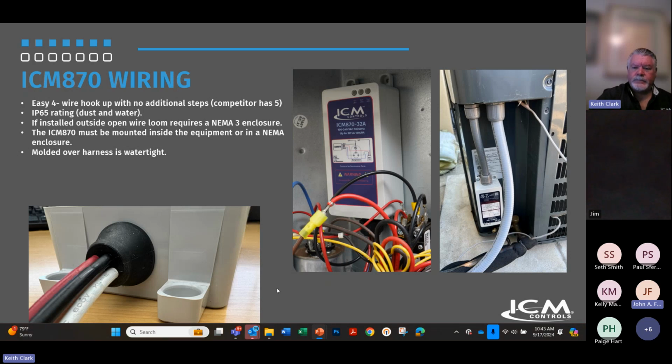But for right now, if you can't find a convenient spot in the unit or under it, like you see in these pictures, you just get an outdoor enclosure. They cost about $50 to $55 on Amazon, and use a seal tight whip, and it's a nice professional job. Most of the contractors that I've talked to are pretty okay with that. They understand, and if they can find some other unique ways to mount the device outside but seal the wires through conduit and whatnot, they can also do that if they prefer to.